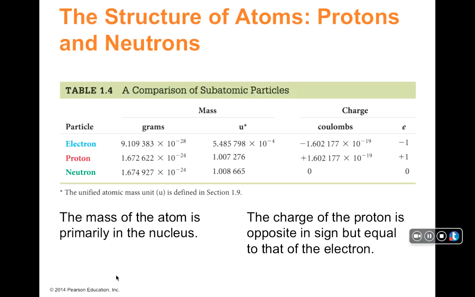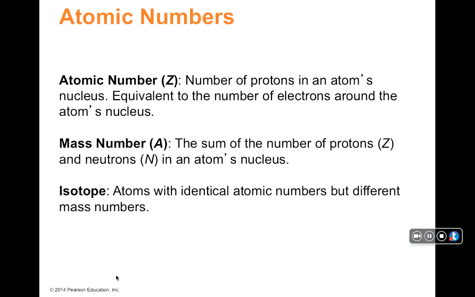Okay, we looked at this table again in terms of the discussion. You should know the three main subatomic particles of the atom: electron, proton, and neutron. The proton and neutron are the same mass and also make up the majority of the mass of an atom. They're found in the nucleus. As for the charges, an electron is negatively charged, the proton is positively charged, and they're exactly the same quantity of charge but opposite in sign to each other. And obviously, the neutron has no charge.